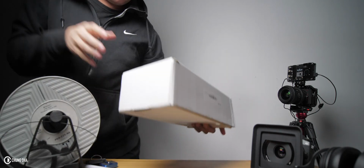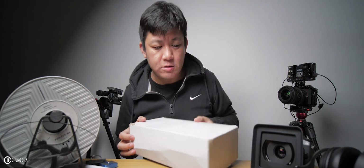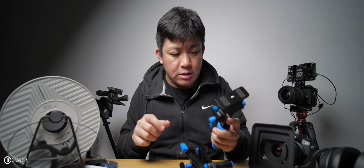Okay, package. No, yeah, there's no print on it. Just a plain white box. So let's open it. So let's actually assemble this.